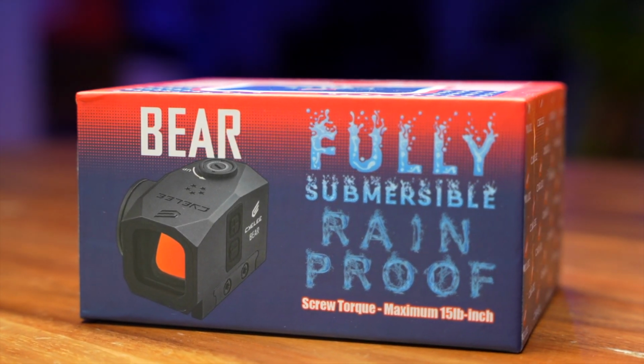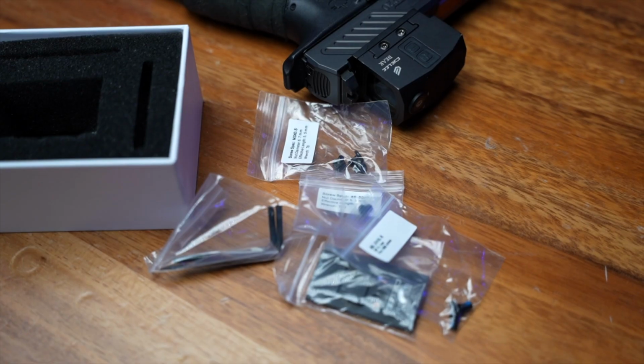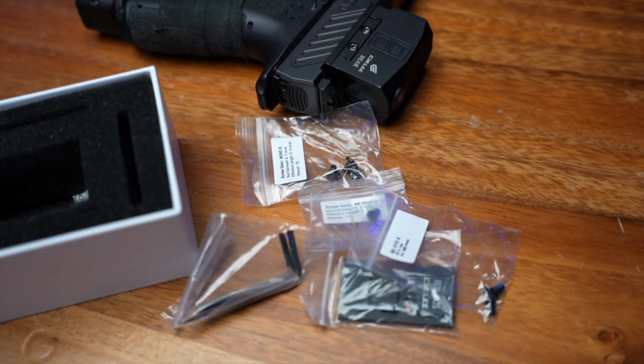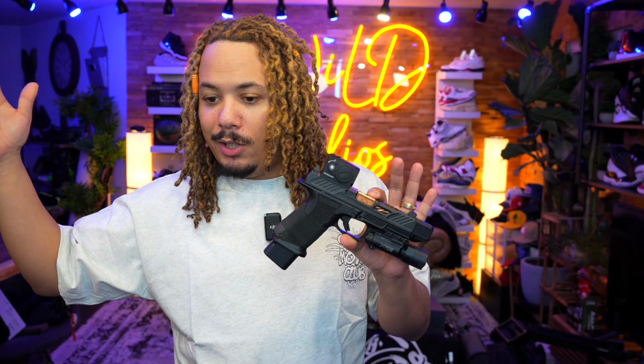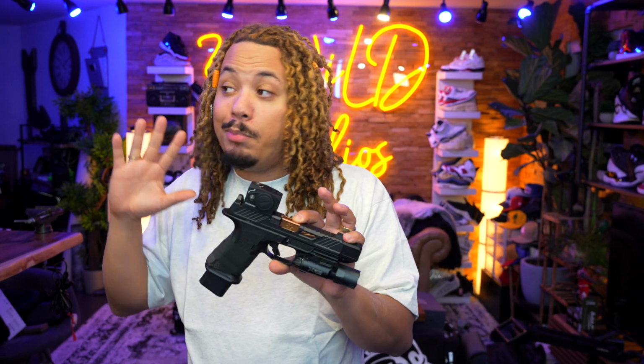From what I've seen on YouTube, for the most part, I saw the optic handling its own, doing what it's supposed to do. I have been running this optic for about 3 months now. Actually, the 13th will be 3 full months with the CYELEE Bear. And people have been putting this thing through the test way more than I have.